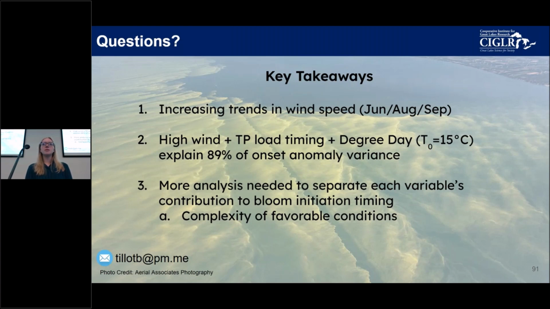Hi, Brooke. Great talk. Really interesting stuff. I wondered if you had looked at a paper from Alan here at CIGLR, who worked with Casey, where they used a Bayesian additive regression tree model. I don't think they were looking at the onset, but at the overall explanatory power of all the variables. One really interesting outcome from that paper was that in the growing phase, the temperature was the least important variable.